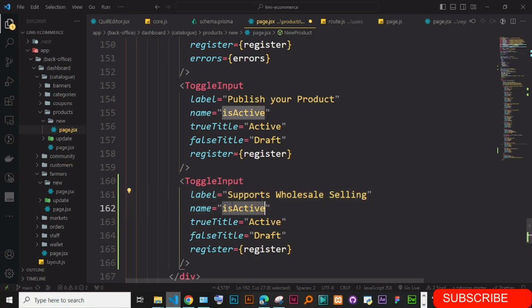Then here you can put is wholesale, and the title here active is going to be maybe just true, and then here false.